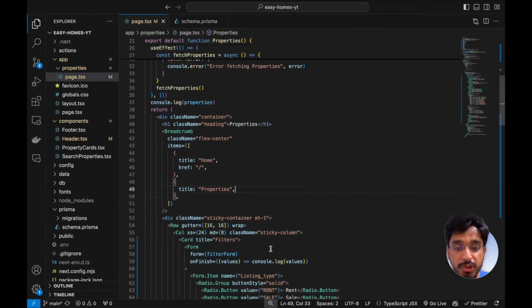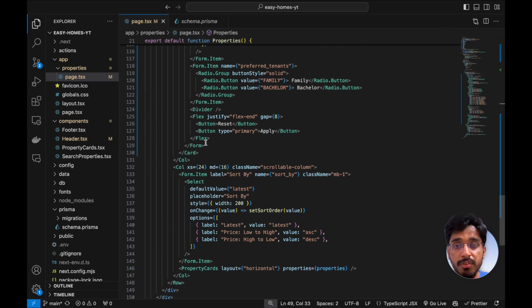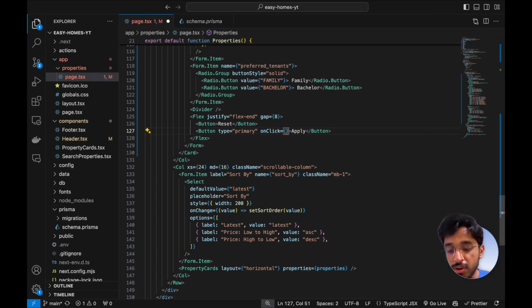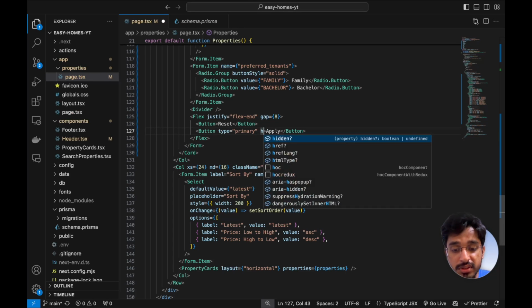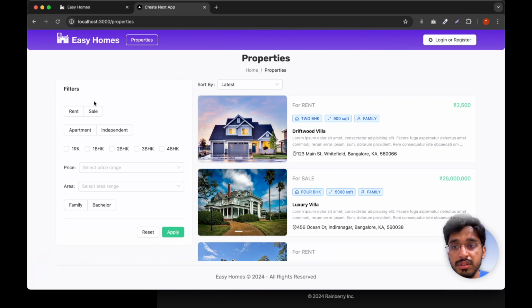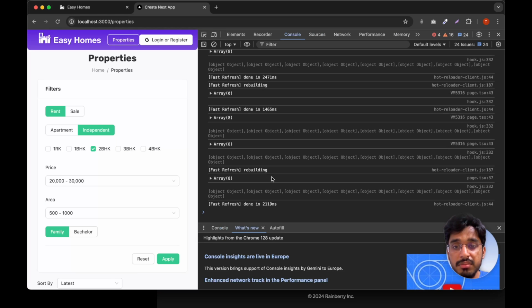Okay, so one more thing I forgot to do is this for this apply. Whenever we click on this, we need to submit the form. So let us give an onClick handler over here, and let's call, sorry, not onClick, we just need to pass in a type of submit. Since type we have already defined over here, this actually is called htmlType. Okay, so let's do submit, and once we save this and go back, whatever values I put in here, when I click on apply, I should be able to see the form items over here in my console.